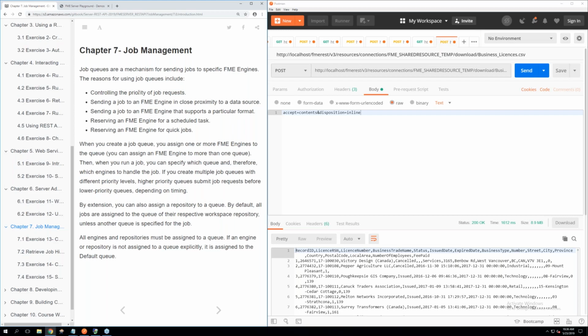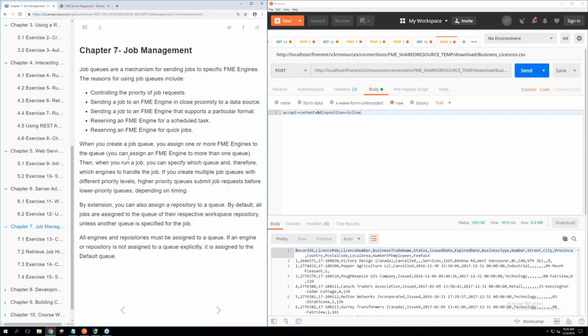So you might want to use a queue for that, or you might want to reserve an FME engine for a scheduled task or reserve them for quick jobs. See, when you create a job queue, you can assign one or more engines to that queue. And then you can run a job with that queue, and that will decide how it handles the job.